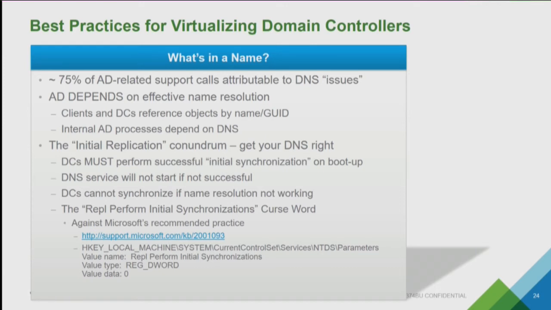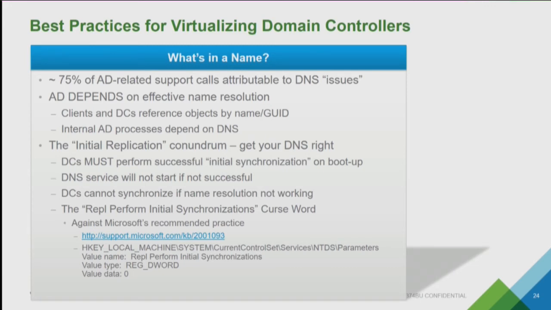The initial replication of a domain controller goes this way. This domain controller comes up. The first thing it does is it looks for somebody to replicate with. That is standard. If it's able to find a person to replicate with, it says all is good, and now I can advertise myself as a domain controller. It starts servicing client requests. Now, the DC must perform this initial synchronization check before it can begin to advertise itself as a domain controller. The DC cannot synchronize with somebody if it cannot resolve that other DC's name.